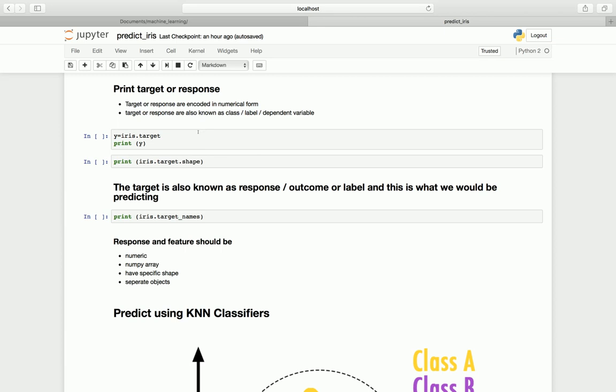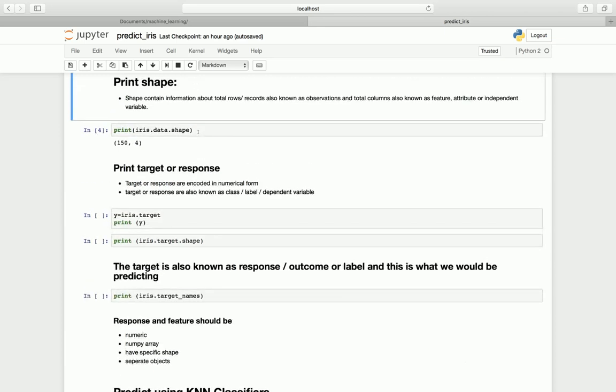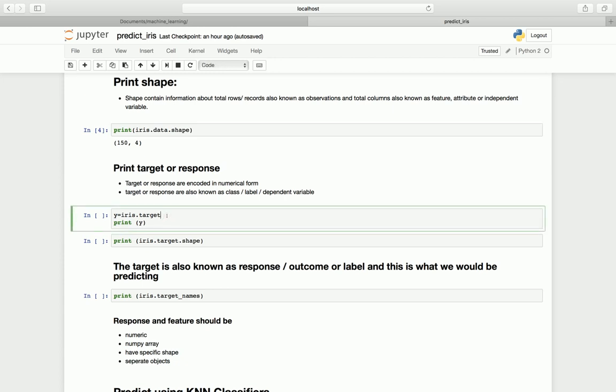I have already printed the shape. These are just the terminologies which you need to remember. Now we will print target or response. We know that there are three types of response or target, three different species. Now there's a rule when you're working with scikit-learn that this target or response should be numerical.